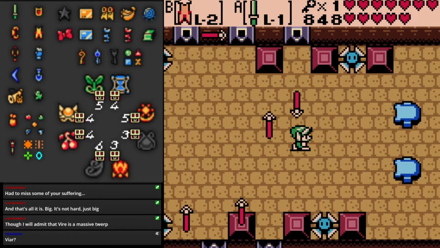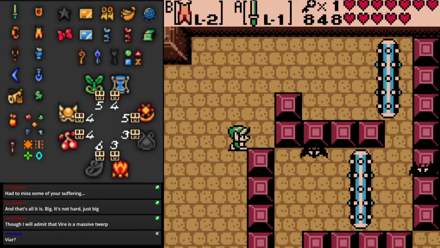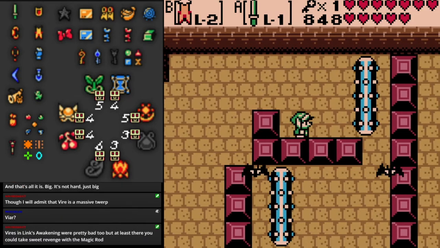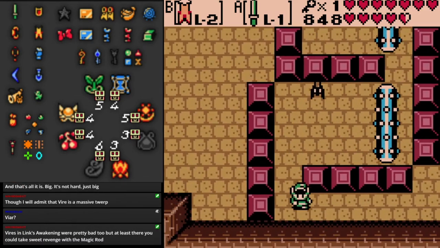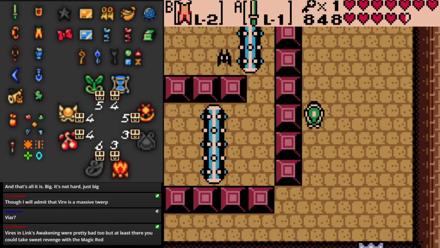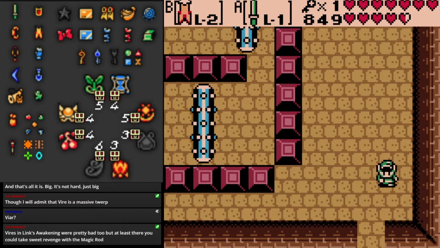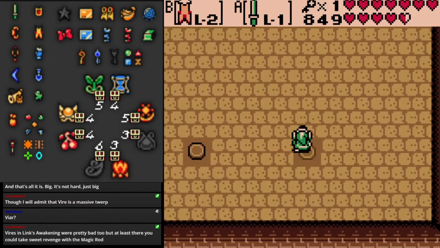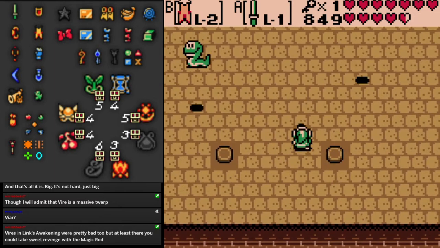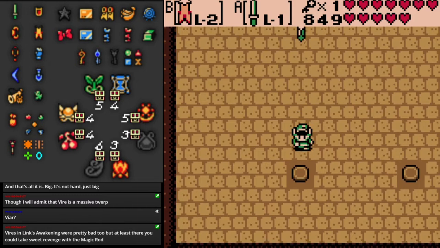Oh, Vire's a total twerp. I love how this room, if you just run right, you dodge everything. Actually, if we can sequence break past, like, half this dungeon, because we have Rock's Cape, maybe this dungeon won't be so bad. Still wish I had the quicksand ring, though. Oh boy, it's luck... the room. Push a button and pray it's not snakes.